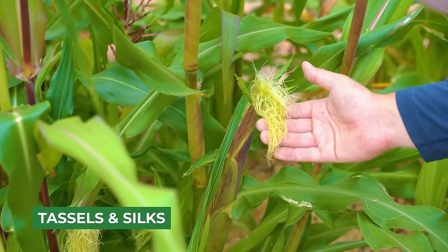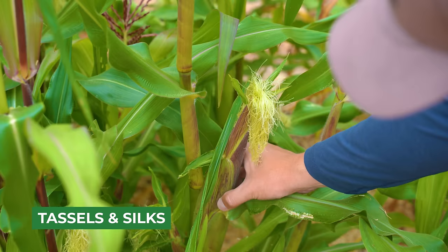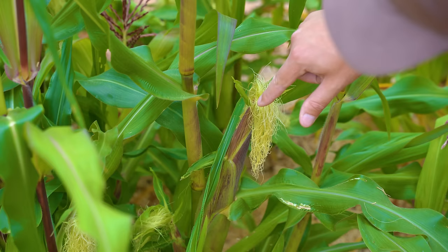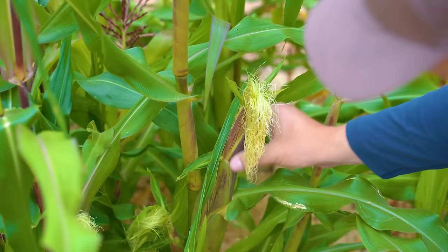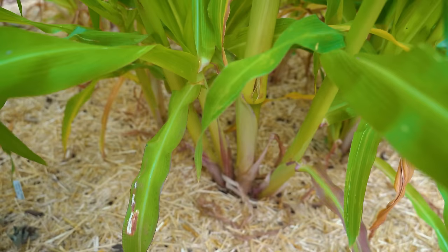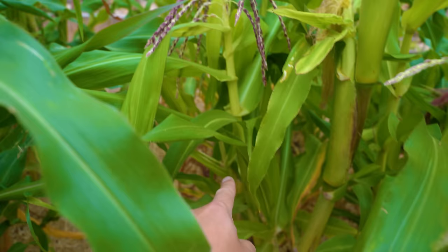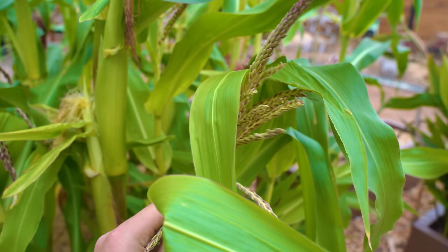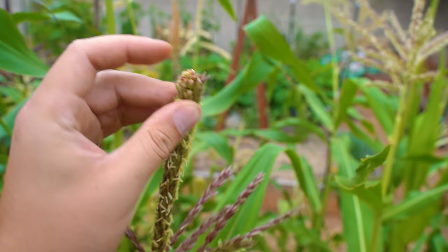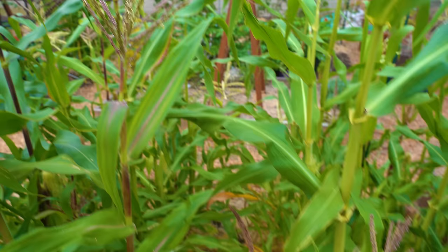You can see these silks have been coming out and there's a corn ear right here. If I give it a little squeeze, I know it's not fully developed yet — and you can also tell because the silks haven't started to brown and dry. One corn plant can create multiple offshoots, and on these side shoots you can get secondary tasseling. Something odd that can happen on the side shoots is what I'm seeing here: silks were forming at the very top of the tassel, which is apparently a weird mutation that happens to a lot of people.